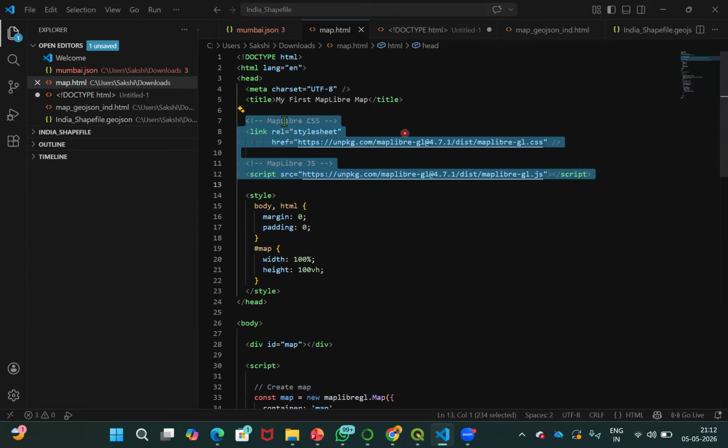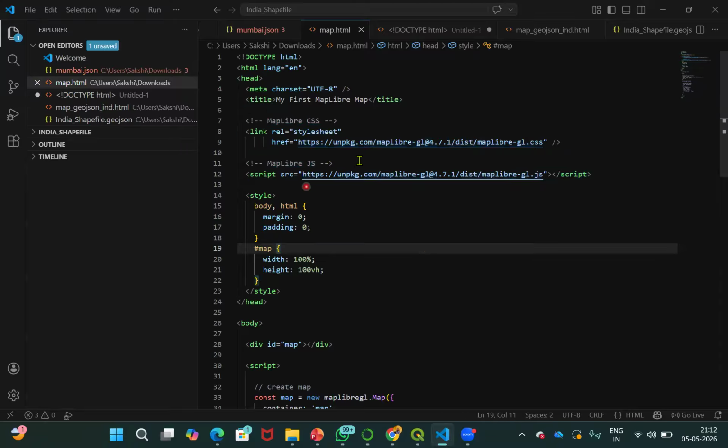We have to write both because one tells how our map will look, and the other loads MapLib JS, the JavaScript, with all the functionality it comes with. If either of these fails, then our map will not work properly, right?